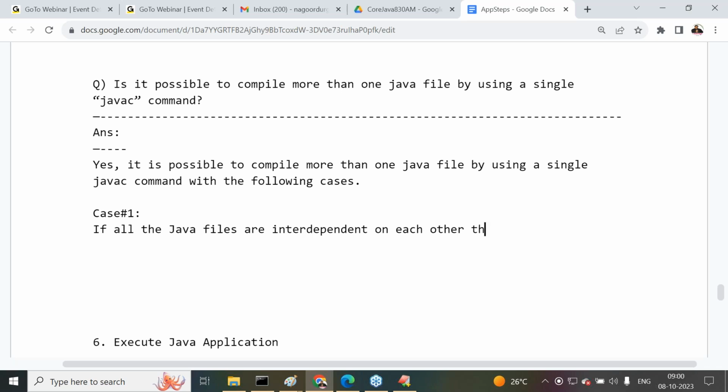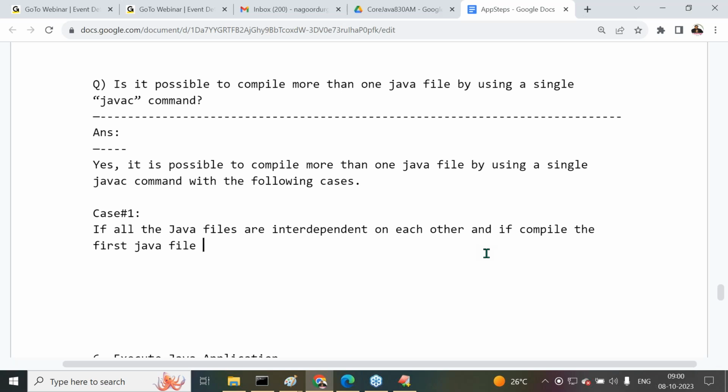If all the Java files are interdependent on each other, and if we compile the first Java file, then the compiler will compile all Java files automatically.